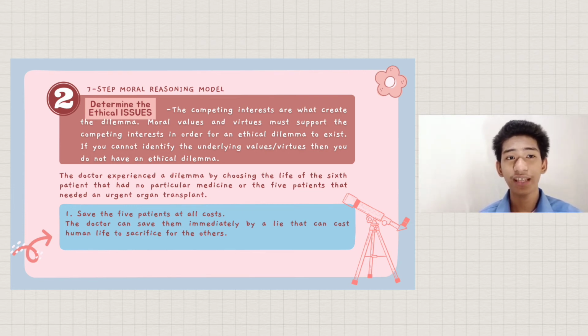Save the 5 patients at all costs. The doctor can save them immediately by a lie that can cause one human life to be sacrificed for the others. Dahil nga sa posibilidad na kagustuhan ng doktor na mailigtas ang 5 pasyente ay maaari siyang makagawa ng mga hindi makataong kilos at hindi tinitignang mabuti sa ating batas at kultura.